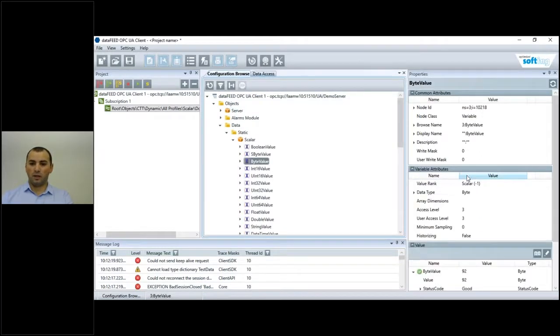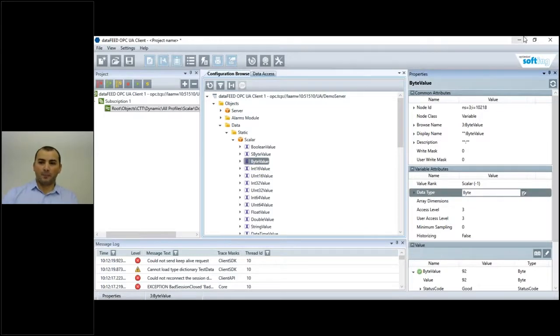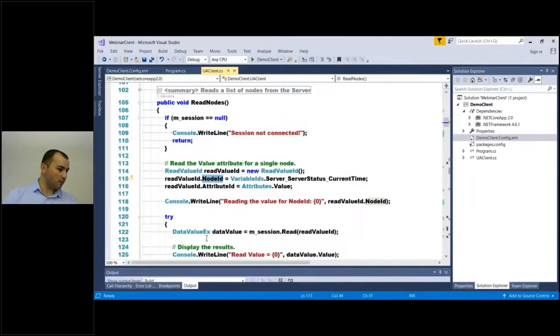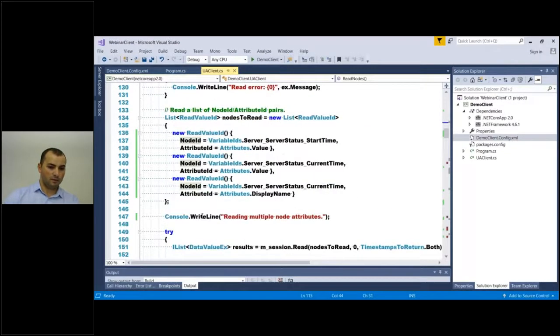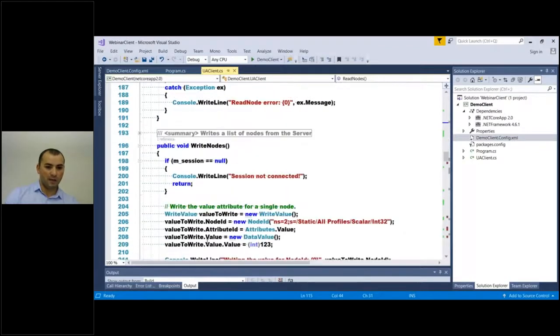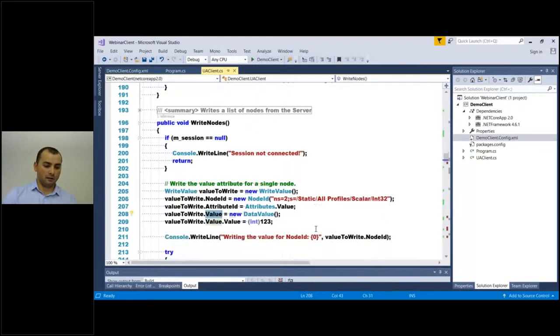For instance, this one will have an attribute saying what the data type is, but more important is the data type in the write request, because for the write request you will have to provide a value with the data type that is exactly the one requested by the server. So it will not accept values with a different data type, even if that can be converted automatically to the target type.